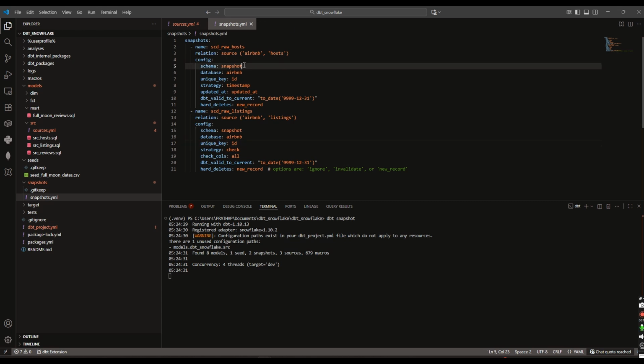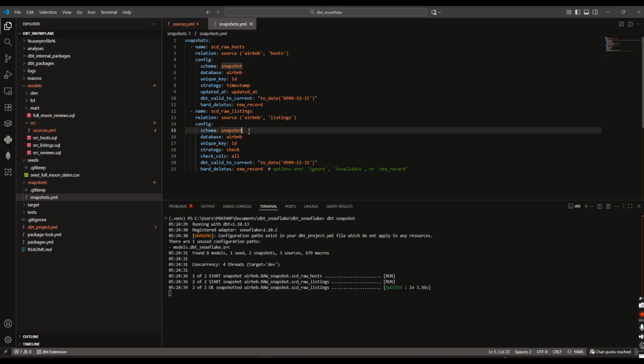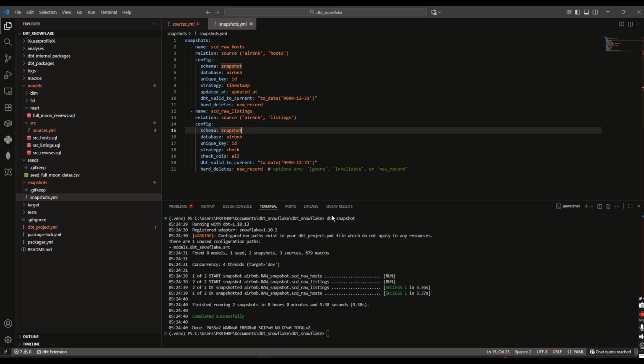Here you can see I changed the schema to snapshot to align with our training. So what will happen? Let's see. The snapshot command first reads all the models, and figured out two snapshots and three sources. The sources use the raw schema, so since we are taking a snapshot on top of the raw schema, it is creating raw underscore snapshot.